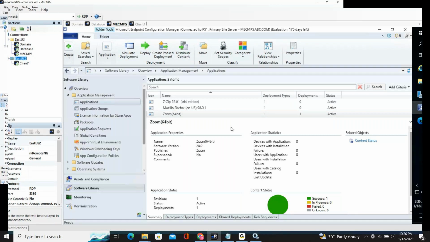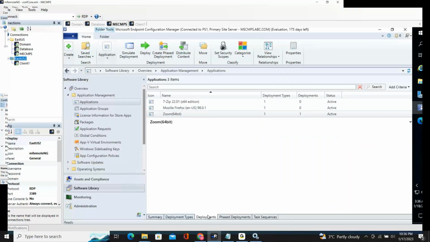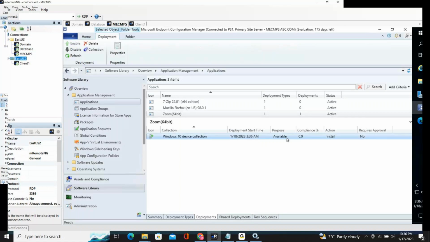Okay, so can you check the deployment of Zoom application? Down at the bottom, you have deployments. Okay, so you have deployed it to Windows 10 collection. So the policy will be available only for Windows 10, not to any other machine, right?